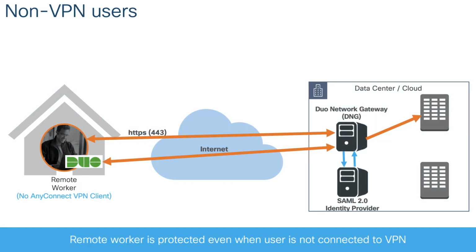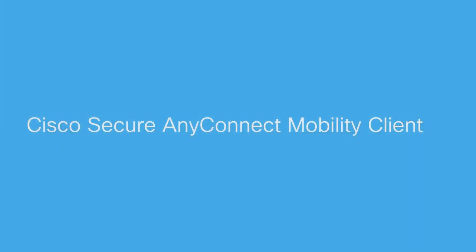For non-VPN users, you can install Duo Network Gateway as well. Duo Network Gateway can integrate with various identity providers, and which will provide you secure connectivity back to your cloud or data center resources. And this is not basically a firewall solution. You're just terminating connections on DNG, and from there you are making sure that your connection is encrypted and you can access your internal resources.